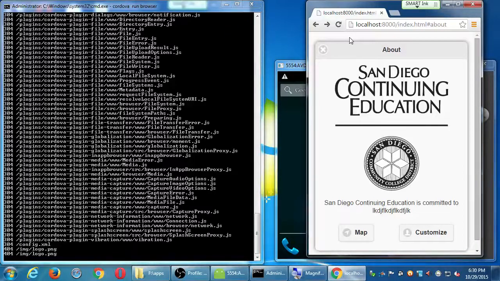So we're going to fix it in just a moment, but this is beta testing, or this is actually alpha testing. Beta testing is when we give it to other people to look at and help us figure out problems. Alpha testing is that we're kind of still doing it ourselves. So just to confirm, I'm going to go to About, I'm going to go to Map on my real device, and it's just kind of blank, doesn't work. That's because of our content security policy.